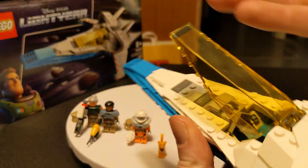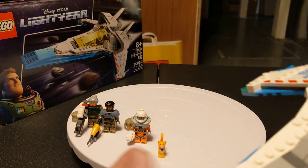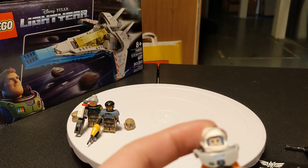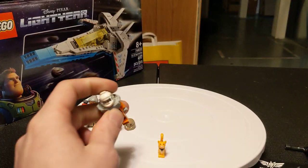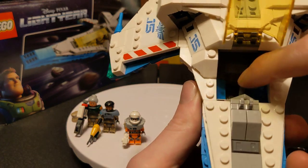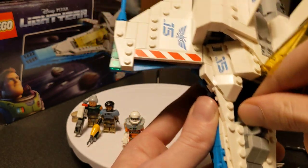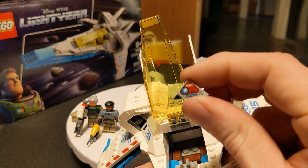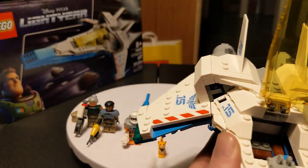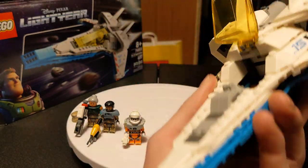Let's take a look into the cockpit. There's this trans-yellow piece — it's very nice. There's quite a bit of space in there, which is needed because the armor on Buzz takes up quite a bit of space as opposed to a normal character. There's a movable control stick on a ball joint that moves around — it's kind of cool. The only printed piece in the set is the Ivan navigation system, which sits right there in the front. Everything else is stickers, which is fine — there's really not that many. I think it's like eight stickers total. Not too bad.